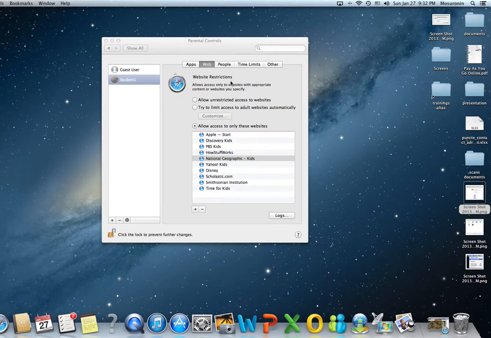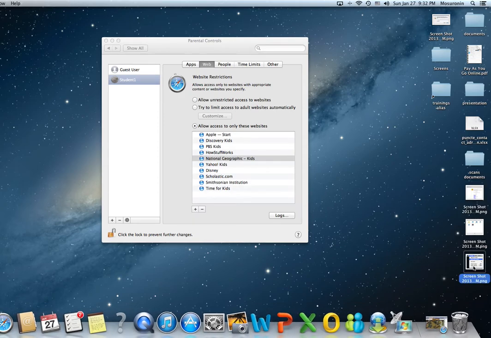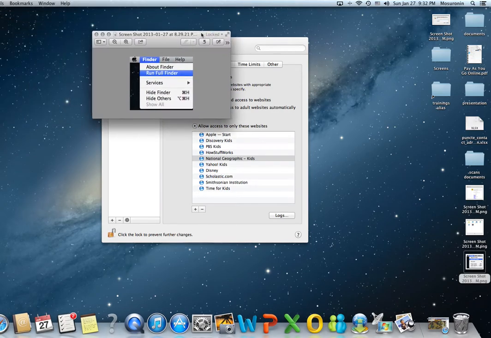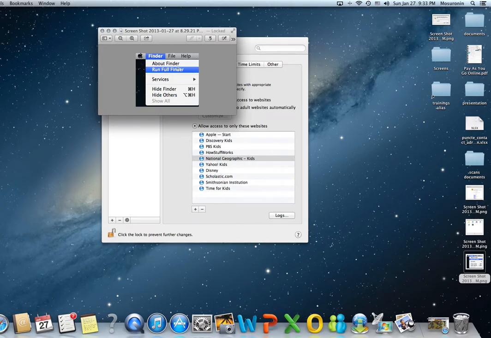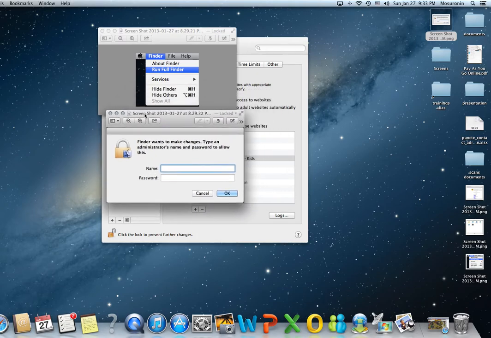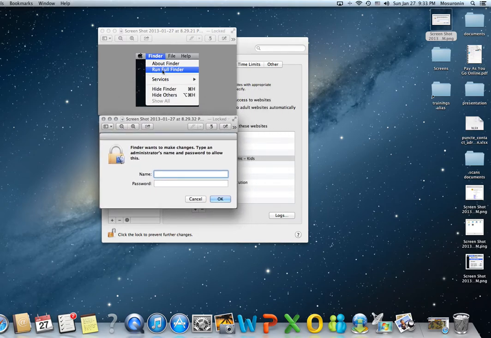Okay, going forward, we have to say something else about this as well. The limited Finder version can actually be extended. You have a way out of that, and there is an option present there that they can use. So, Finder, run full Finder. When he runs this, a window is going to come up requesting a username and password for an administrator right here. So these are the succession of steps that you need to follow to actually open up full Finder.